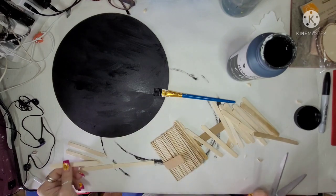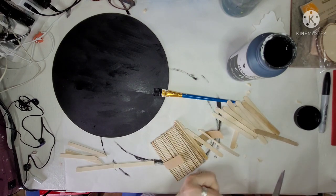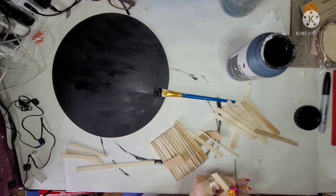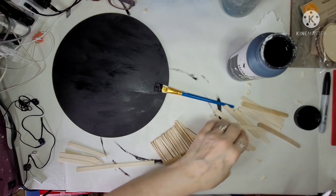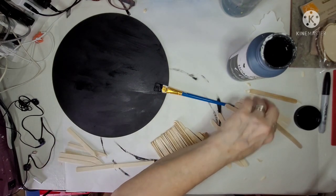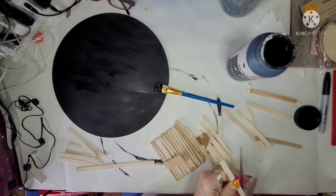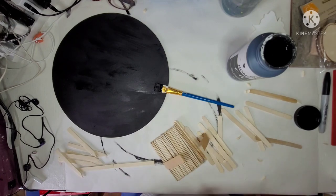This literally only cost me maybe $1.50. Those wood rounds — I got 12 of them for, I think, $12.99. And then the six or seven craft sticks, maybe $1.75. Wasn't much. Here I am just cutting away these, getting them all ready. Two of them I cut end to end so it would be the crossbar in the front of the fence.